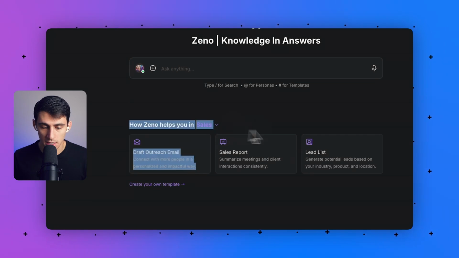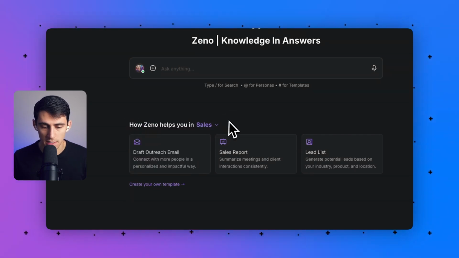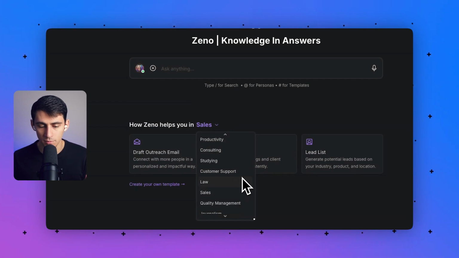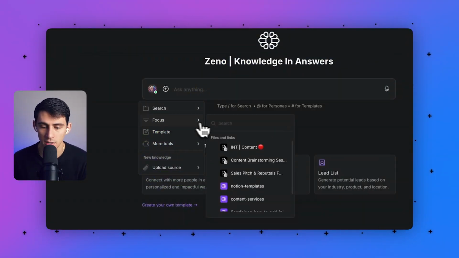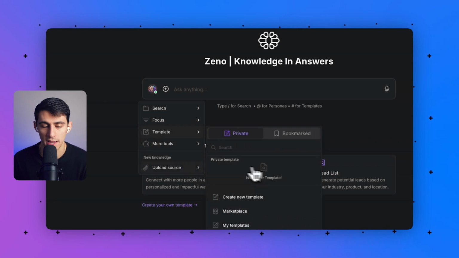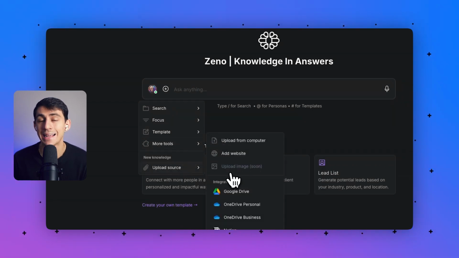As you can see, ZenoChat has the ability to help sales individuals and other people based on their type of work. Now, ZenoChat really is above the rest because of its capabilities to not only have great outputs on its own, but also integrate with a bunch of different information. If you're someone who wants to search the internet, focus on specific files and content that you've uploaded to your Text Cortex account, or want to utilize different templates that you already have and integrate with other tools, it's an amazing experience to utilize Zeno.